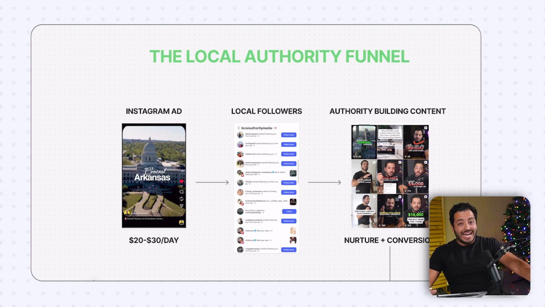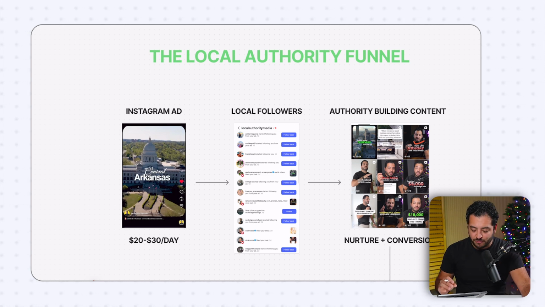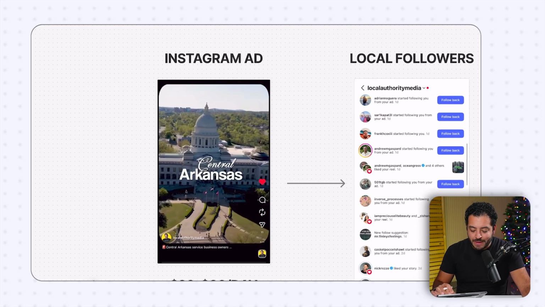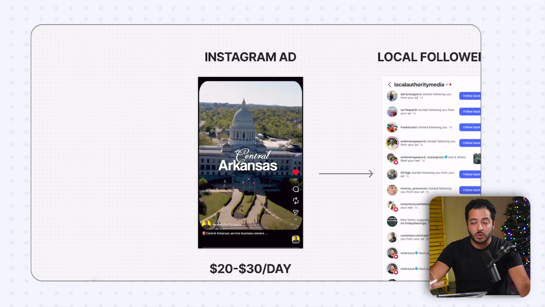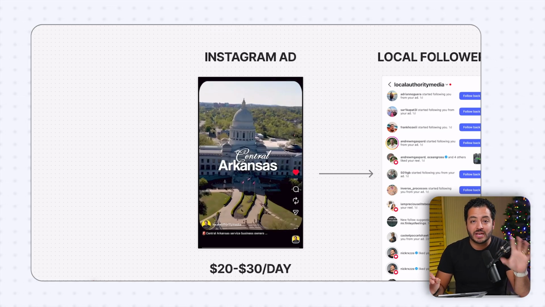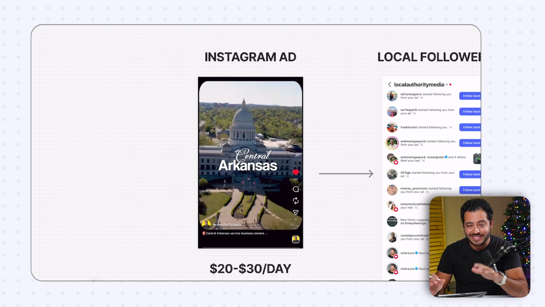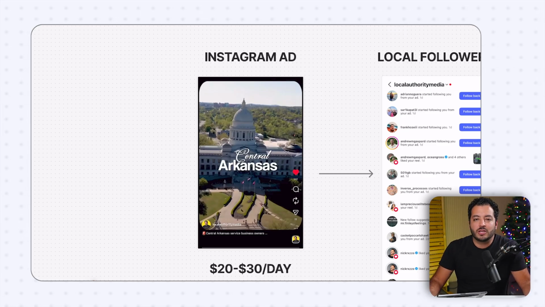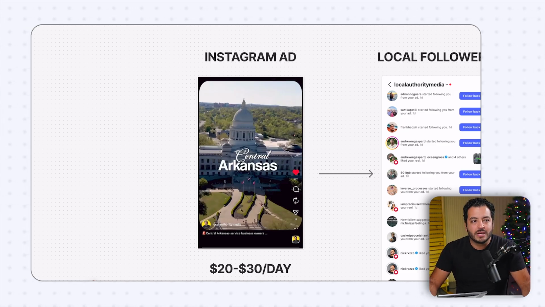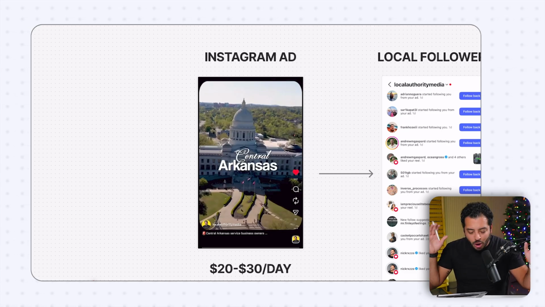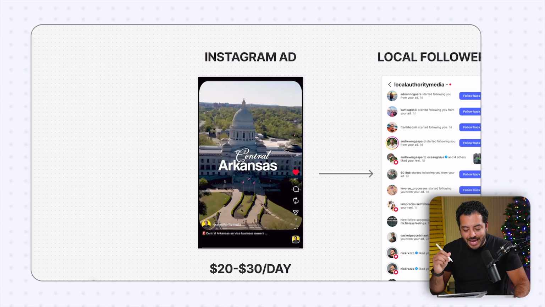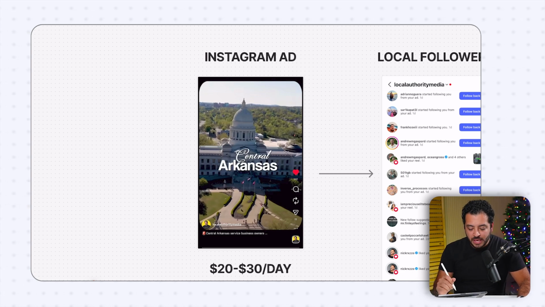Instead of asking for their name, phone number, and email at the front, we're going to create an Instagram ad. It is going to be a hyper-local Instagram ad where we're calling out the audience and getting in front of the right people, doing the right targeting on the back end to make sure we reach the hyper-local audience. There's no reason to make content that goes super viral or run really broad ads, because if you can't convert them into a client, why would you want them on your page? It's just going to dilute your page with a ton of unqualified people that you couldn't even help in the first place, and then your engagement goes down and all these other things happen.